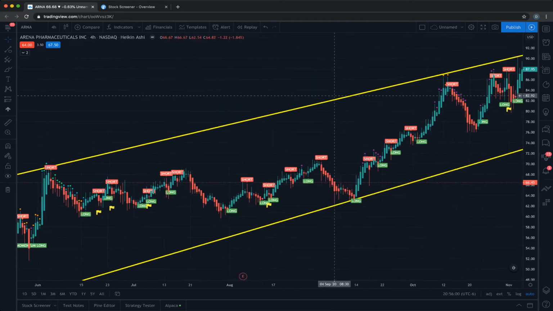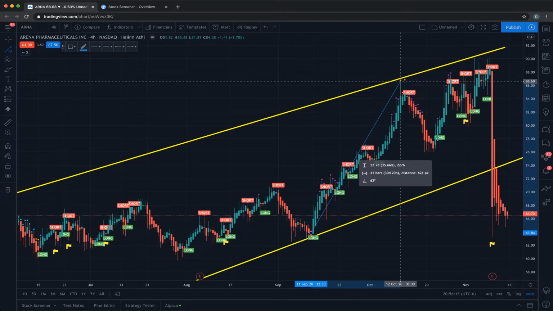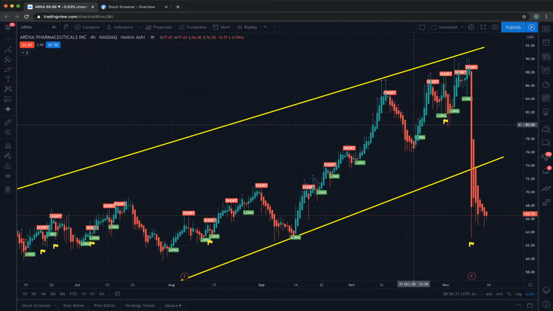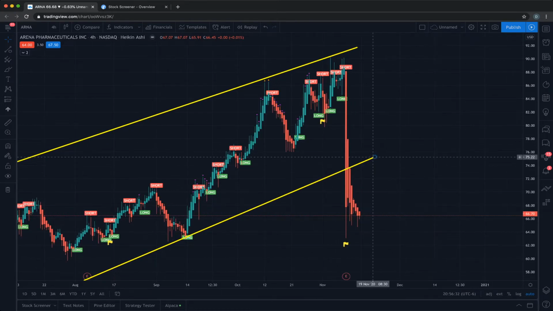And if we move further down the chart, long, right on that support line, and rode it back through here again, right up to the resistance line, and it said short. So let's see, the potential on that was about 36%. And so it's that simple. Like I said, I don't really care about news. If this didn't fall through this support line, I would probably look into waiting for the next buy signal on the support line and get into it. But since it did fall through, I would no longer look at it personally.